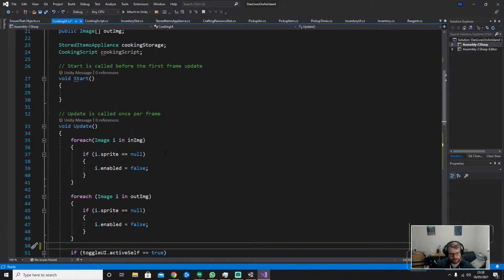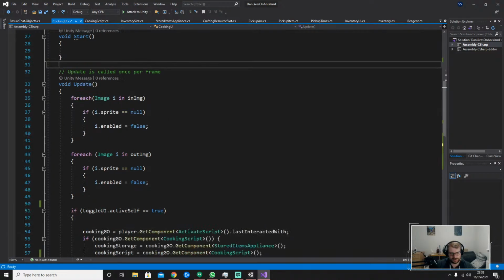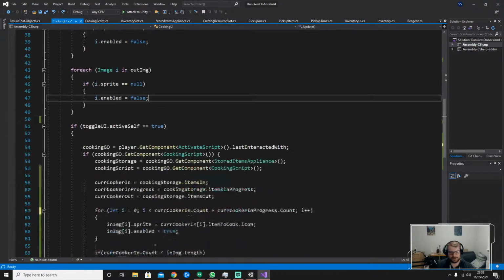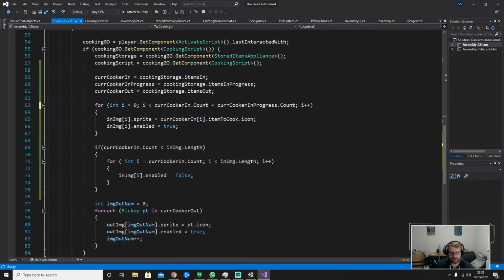So yeah, I'll get it working and then optimise it. That's probably for the best. I don't know if I need to do this because this particular thing is nothing to do with the UI at the minute.